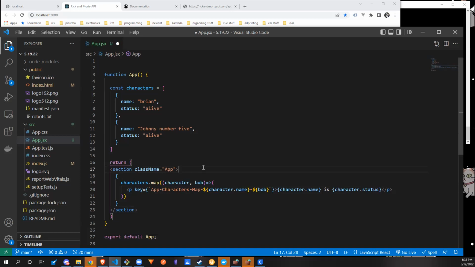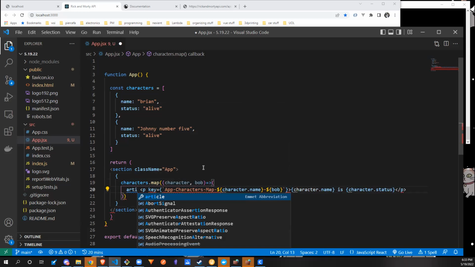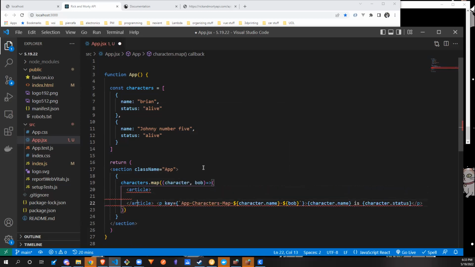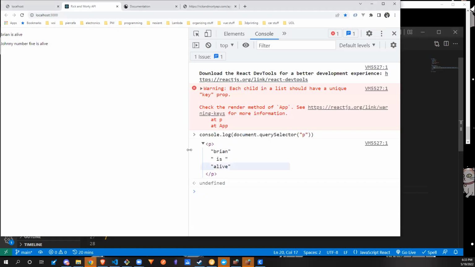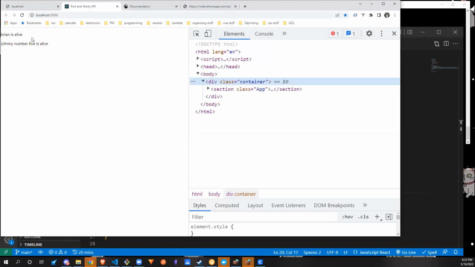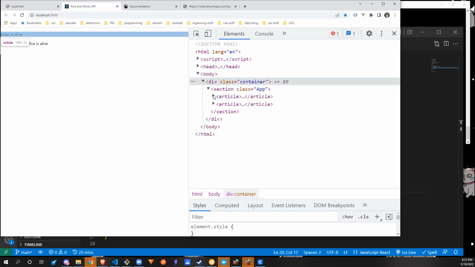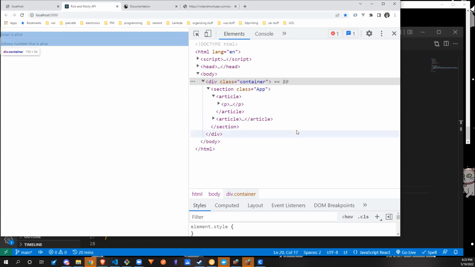If we have a section, we could also put in an article, and then move this p tag up into the article. If I save this, it should be basically the same. But if I look at the actual elements, you'll notice that we have 2 articles, and that's more semantic than just having some p tags everywhere.